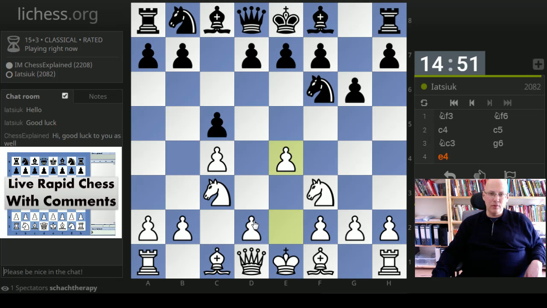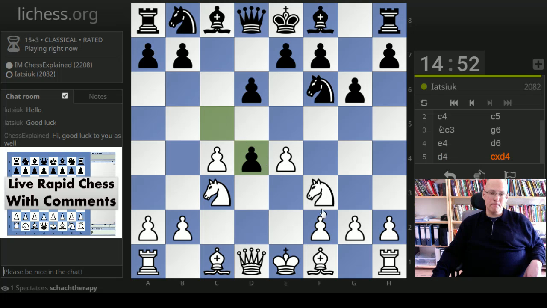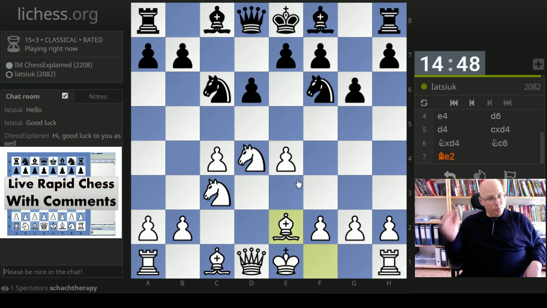The rapid game before that was a Maroczy with me playing black. You might get exactly the same line. In fact, this is quite likely. Okay, now bishop e3 isn't all that great because of knight to g4. White normally plays bishop e2 in this position or f3. They both make some sense. So, okay, let's go bishop e2.